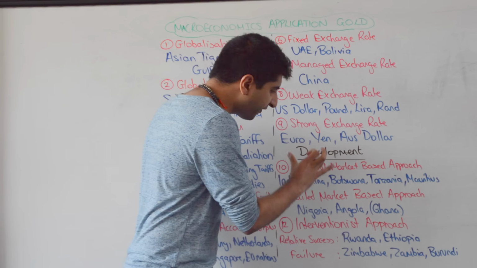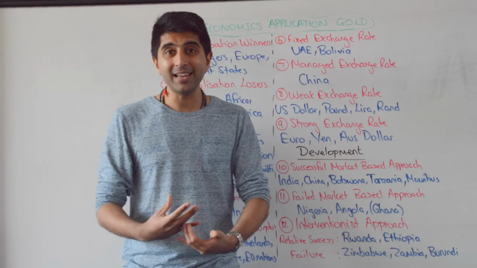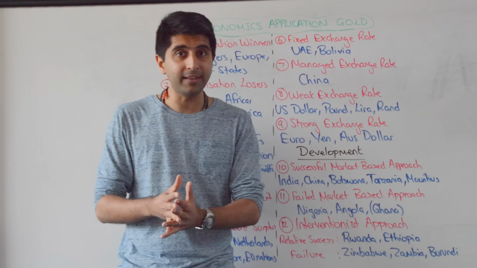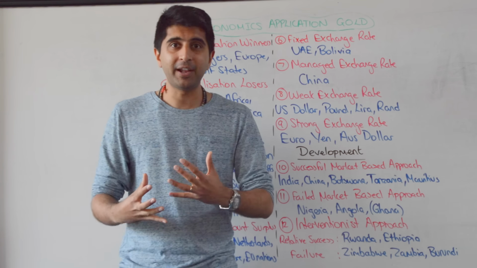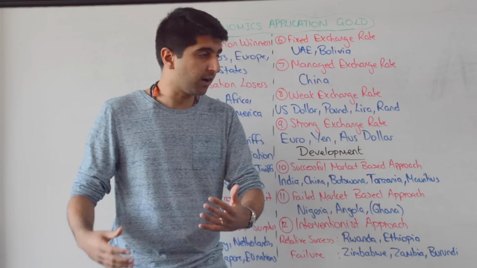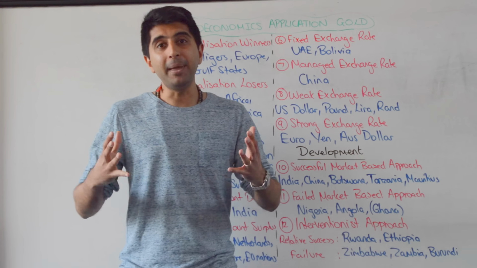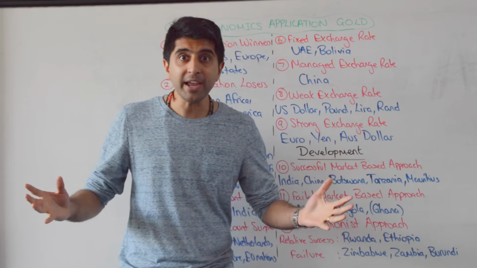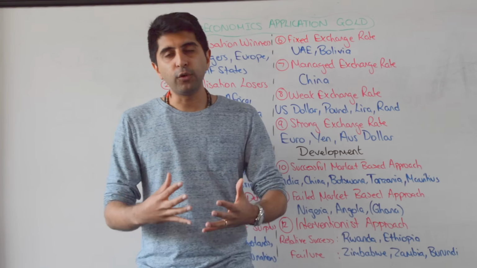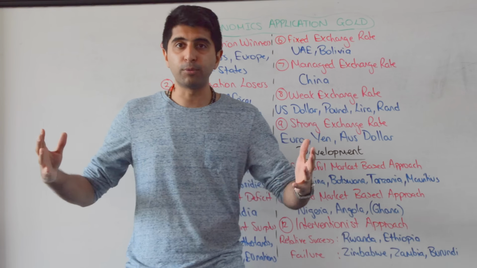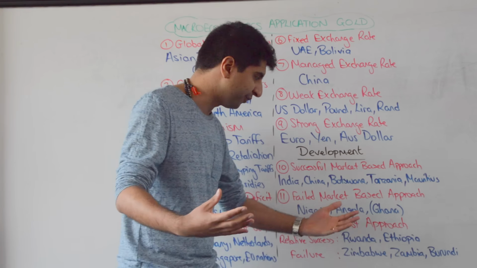What about countries with failed market-based approaches? Well, Nigeria and Angola. Oil exporters here, very successful with growth rates, but because of corrupt government, that's not really translated into big development gains, still lagging behind in their HDI scores here. We can also talk about Ghana. I put Ghana in brackets here. Big primary commodity exporter. What a variety of primary commodity exports that Ghana have here, but have fallen foul of protectionist measures abroad from the EU and from the US. It's held back growth and development in Ghana, unfortunately.